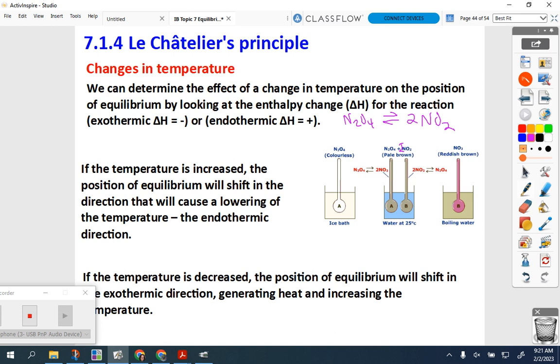Product. Yes. Okay. And this is what I like to do when I'm trying to figure these things out: I try to figure out where the heat is, and I treat the heat as a reactant or a product. Yeah, Nick? So sometimes you have to figure that out, or they'll give you a delta H, which I'll show you in the next screen. So in this case, you're told that when we heat the water, it drives it to NO2. Sorry, I did this backwards.